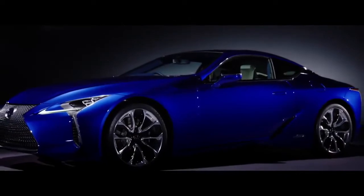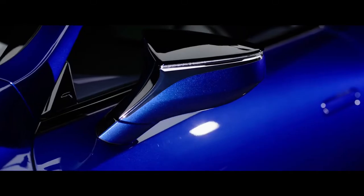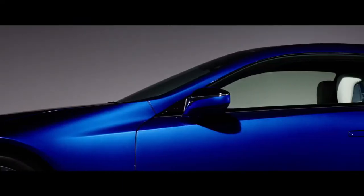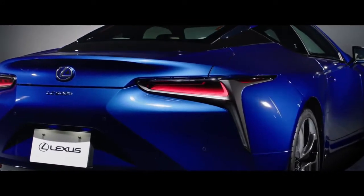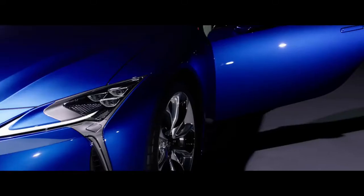Lexus used creative interior packaging and a steeper tailgate window to fit the third row, which features two seats and a middle area with two cup holders. From the outside, the RX 350L looks only a tad different in the back and from the rear side. Blackened C-pillars make it look like the crossover's roof is floating. The rear features L-shaped LED taillights that stretch from the tailgate into the back side of the utility.